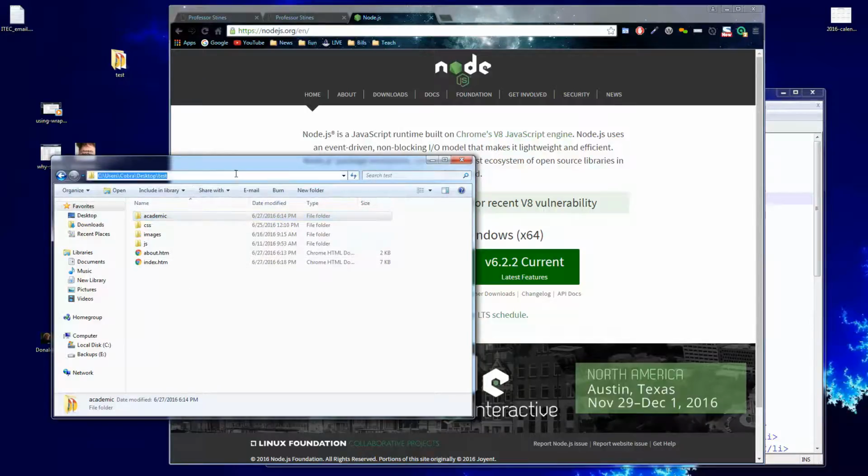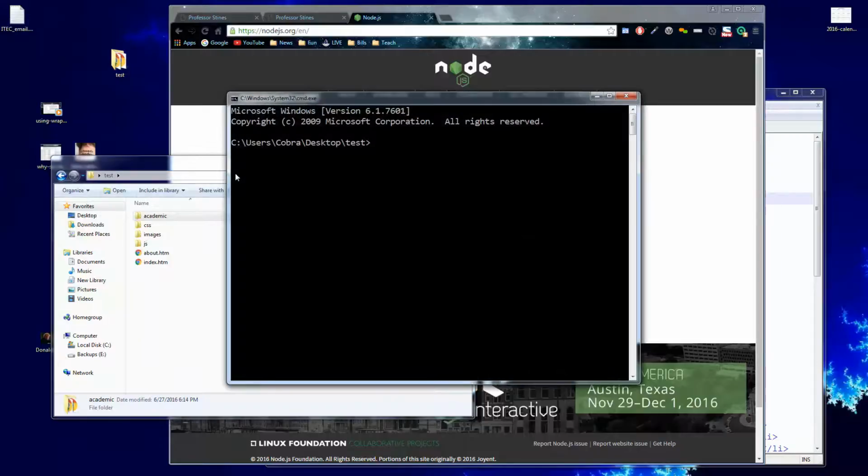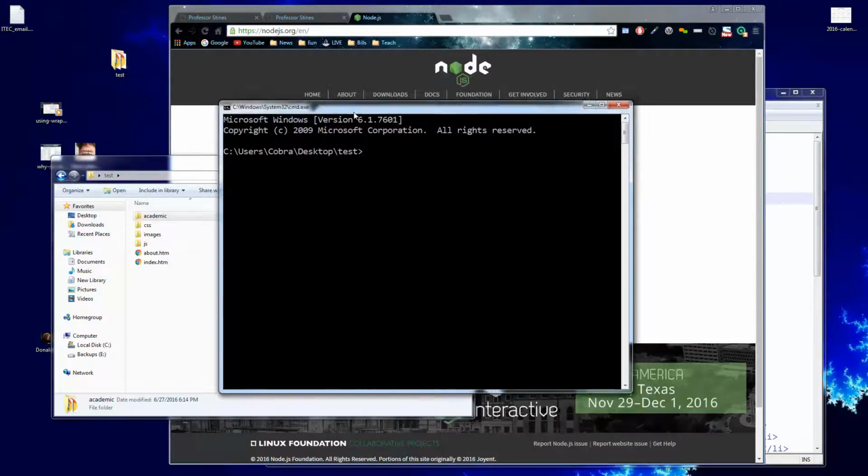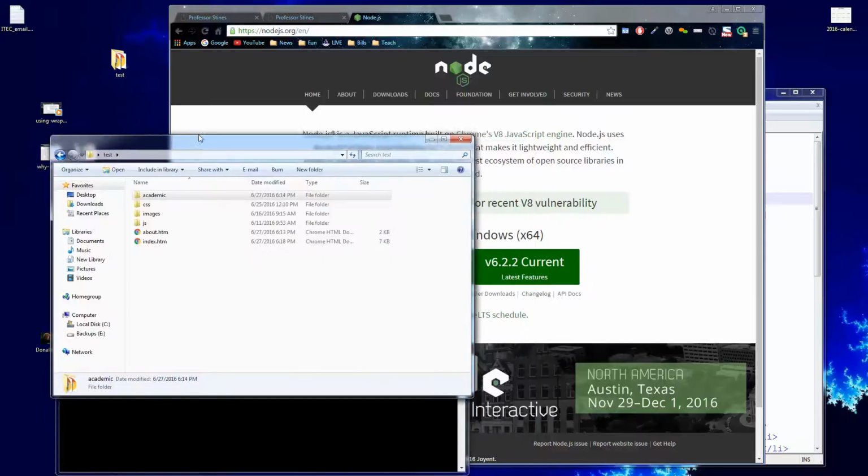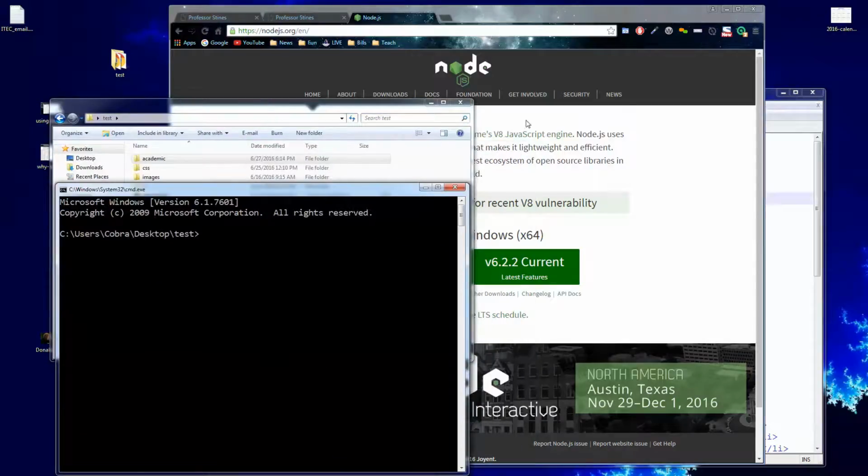In Windows, I'm going to type CMD in the path bar up here. That's going to pull up the Windows command prompt. If you had never seen the Windows command prompt, this is it. What Node does is it integrates into the command prompt a little bit, so you should get two things: Node and a thing called Node Package Manager. So node -v and npm -v will show what versions of those are installed.